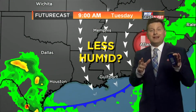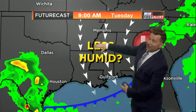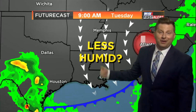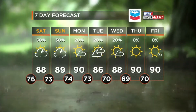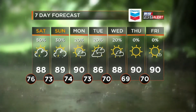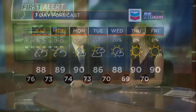Now, once we go into next week, as we go to Monday and Tuesday, finally, that storm system moves off towards our east. That drags a front throughout the area, and that will maybe not cool us down, but at least lower the humidity, and that is something we can all pretty much celebrate this time of the year. Looking at the 7-day forecast, again, as we go into your Saturday, not going to rain all day long, but you could see some locally heavy downpours in some areas where those storms pop up. So a little bit of sun, a little bit of rain, just kind of mixing it up for the weekend.